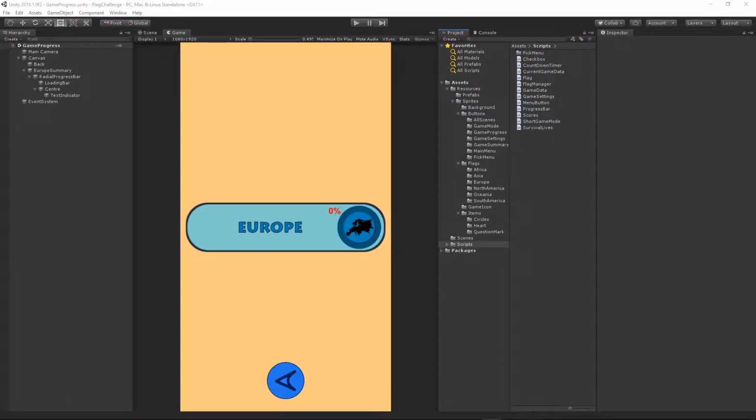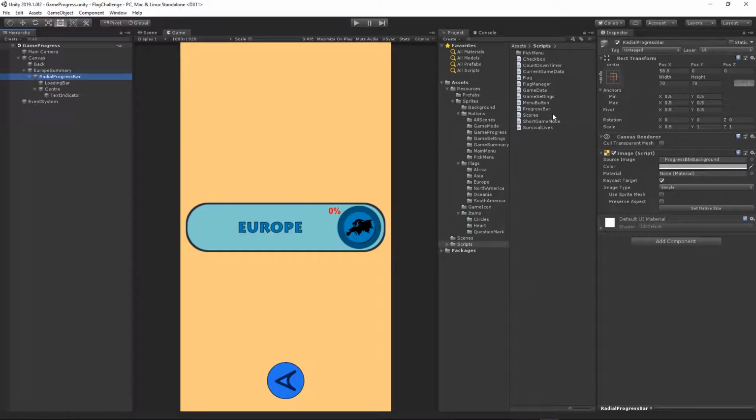Okay, so we need to now apply this script. So let's go back to our button and then press on this radial progress bar and just drag and drop this progress bar script onto that button. So we now need to supply the loading bar and the text indicator. So the text indicator will be this one.